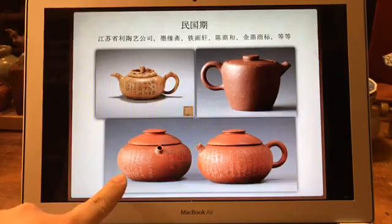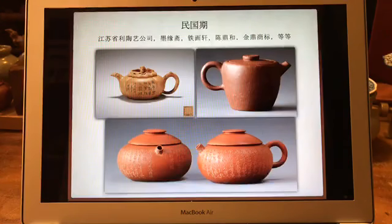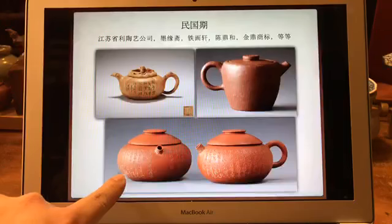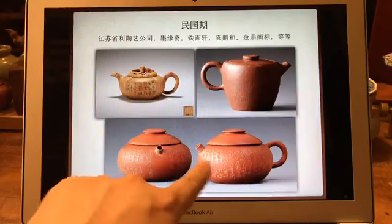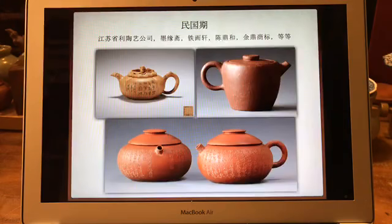Yeah, so you can see this pair of little Suni pots here, also from the ROC era, right, with all the inscriptions all over the pot, done with a needle or something, right? So these are all unique features of the workmanship in this particular period of time.